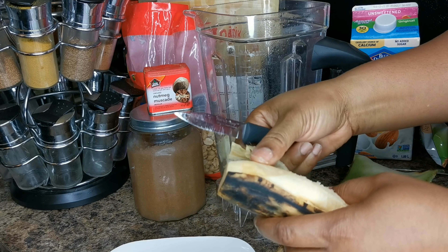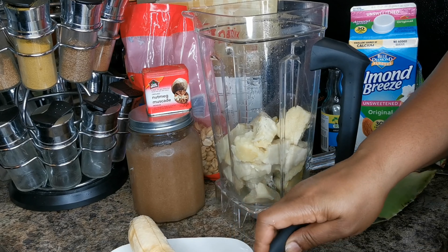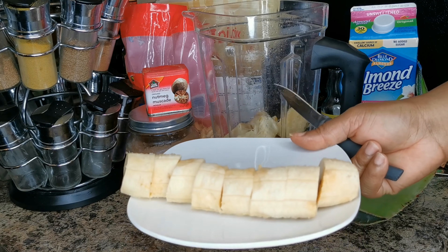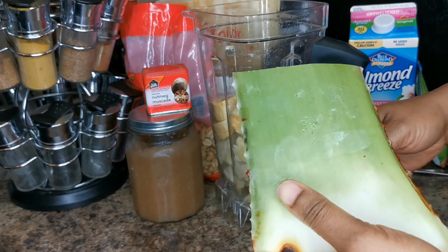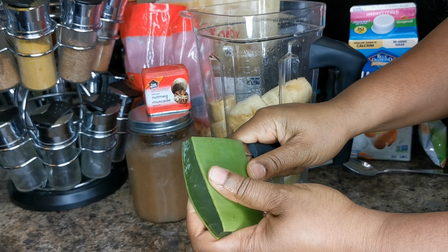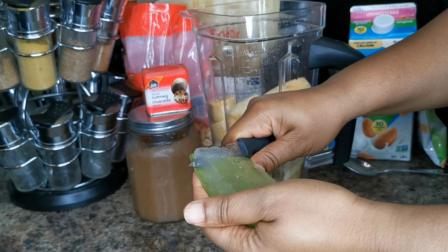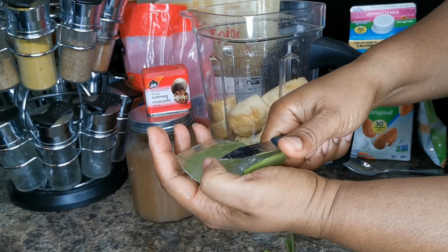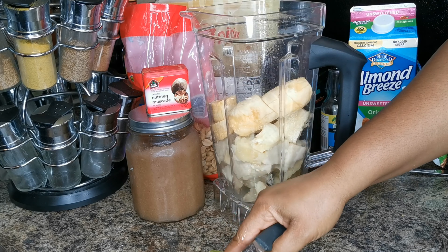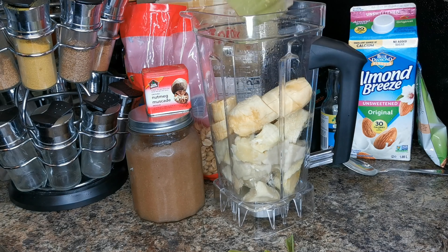You can use one plantain or half — it's up to you. You can see it's well-ripe; this is what you want. It smells nice. Let me taste it. Oh, well-ripe! Good. So once I cut it up like this I'm just going to put it in the blender. My aloe, I'm just going to cut it in two, use a piece and save a piece for next time. I'm going to peel it close to the skin. Make sure I take off all the skin. Look at the slime — this is the goodness right here. Stamina back, strong back, Rastaman punch. We're going to put that in the blender.